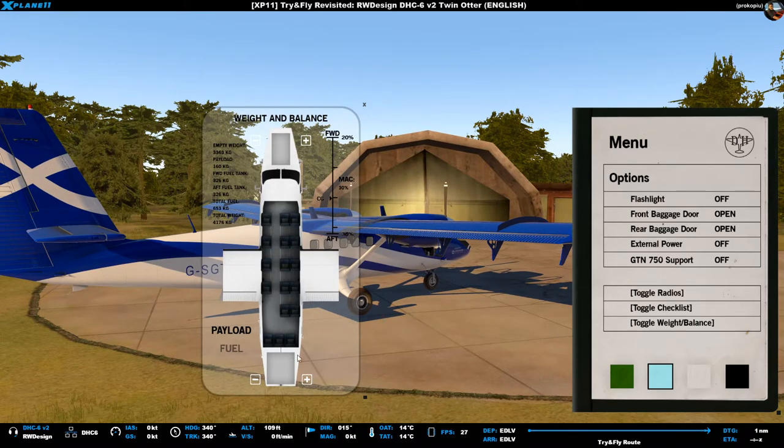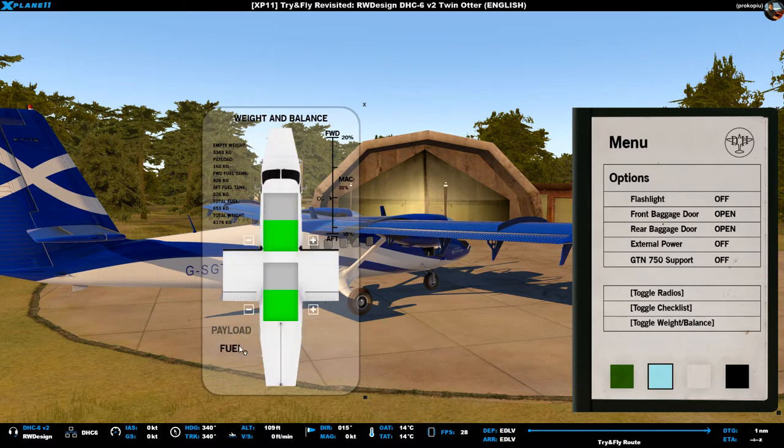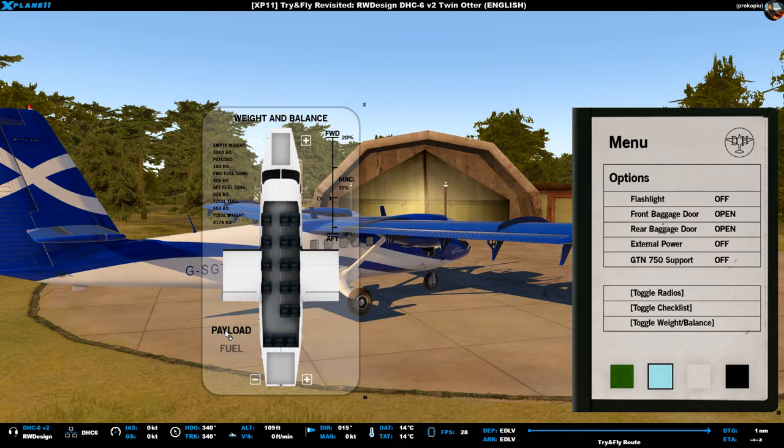For the first time you do this, you probably get mixed up like I did, because you click on payload and you actually get into the fuel switch, because what they do is they toggle. It doesn't matter what you press here, it toggles. So it's not that you click on payload and you get payload, you get the next menu. So payload is when you see the seats. That's how I kind of learned it. And now watch this.